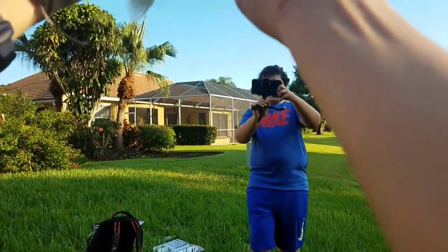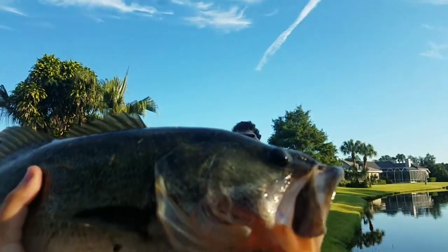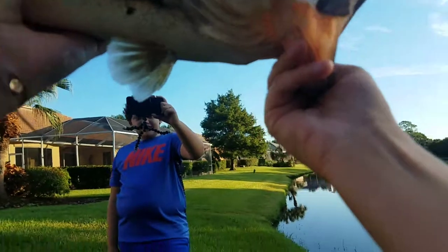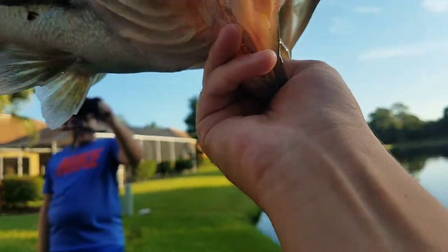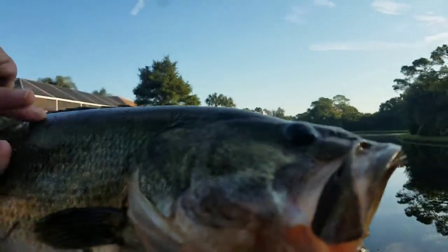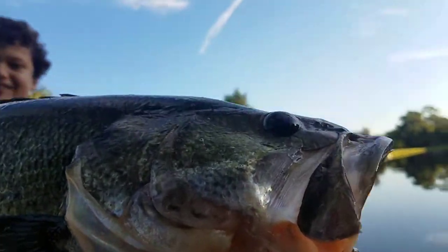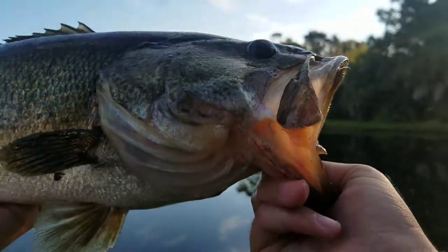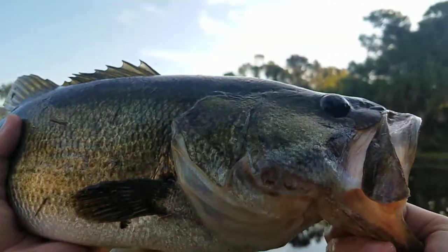This is like a 4-pounder. Now I can put in the title, fish caught, 4-pounder. Now this is probably like 3.5, but whatever. This is a huge beast though. It's slimy. You want to hold it? Oh yeah, this guy's pretty heavy. Look at this, guys. This is my PB. This has to be my PB. Oh my gosh, yes.